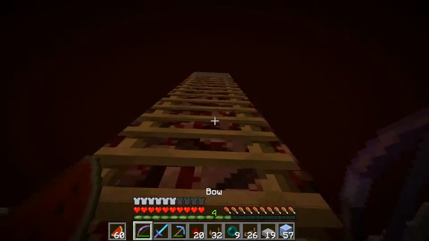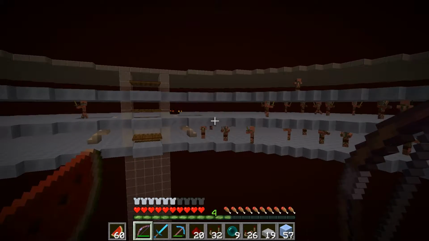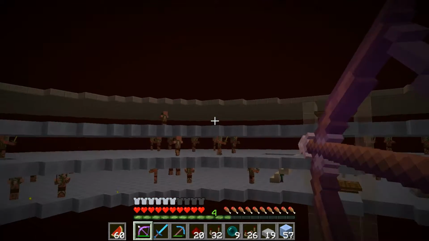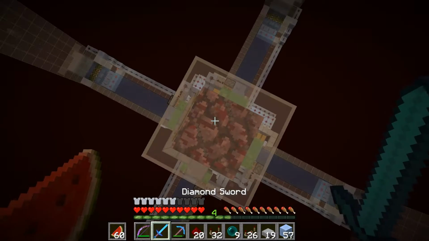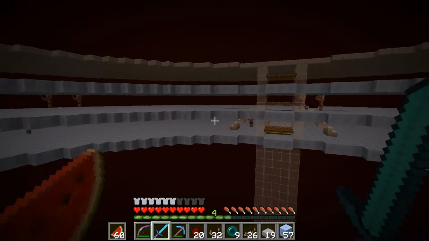Okay, get my bow out. Get on my glass block here. And go. No, my bow is too strong. They always die with one shot. Let it run for a few seconds to collect some stuff.